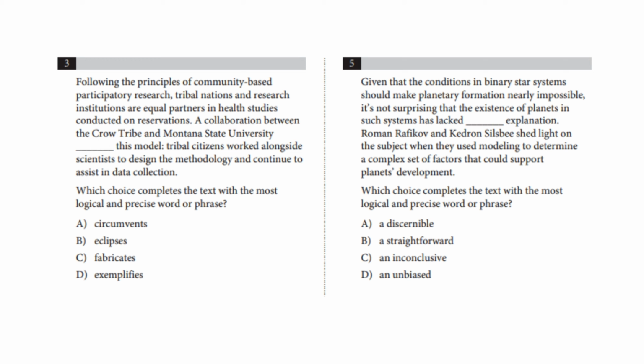This is an example. These two questions, question 3 and 5, I believe, they both ask what choice completes the text with the most logical and precise word or phrase. This shows us that you don't actually have to read it. It's the same. There's going to be at least 4 or 5 questions that ask the same question. Would you rather go to each question, read the question out loud, and then choose, or just look at the structure and then take the answer and check after you decided on an answer just in case?